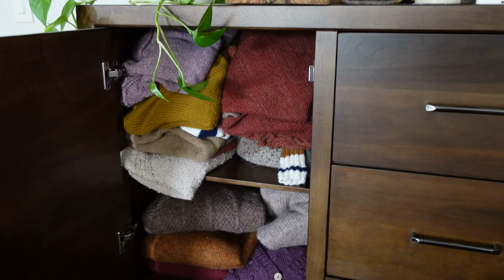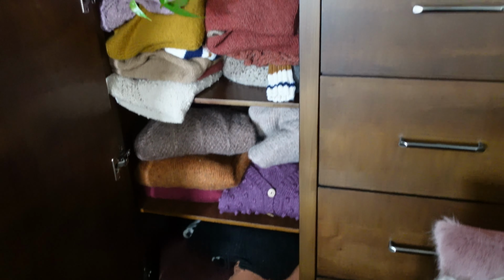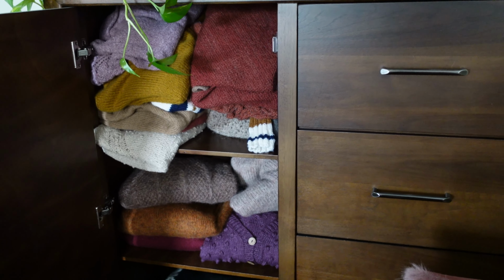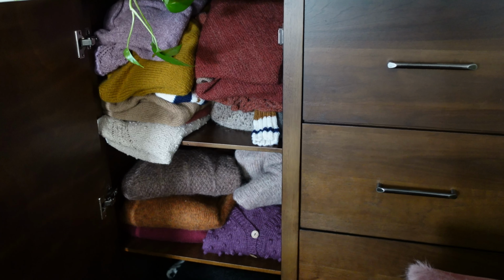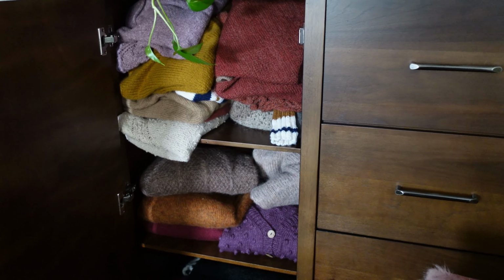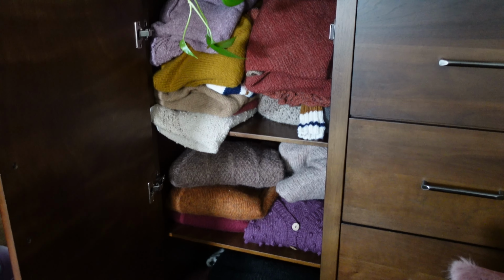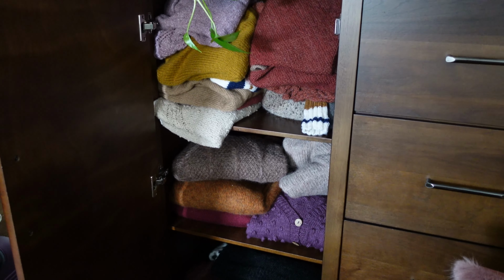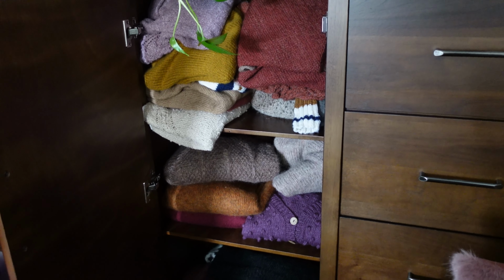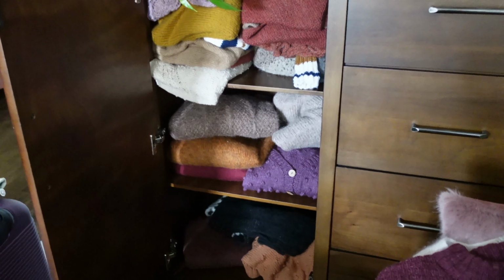This is all of my knitwear at the moment. As you can see, there are lots of gaps because some things are still packed away, and there's tons of stuff that's just falling over. So step number one is to unpack my bag that I took to Rhinebeck, take everything out of these shelves and refold them. As I do that, I'm going to assess if I want to keep them, or if they need to be anywhere different. Then I'm going to do a little bit of categorization so that it makes it easier to put everything back in here. And quite honestly, I may just also be outgrowing this chest at this point.